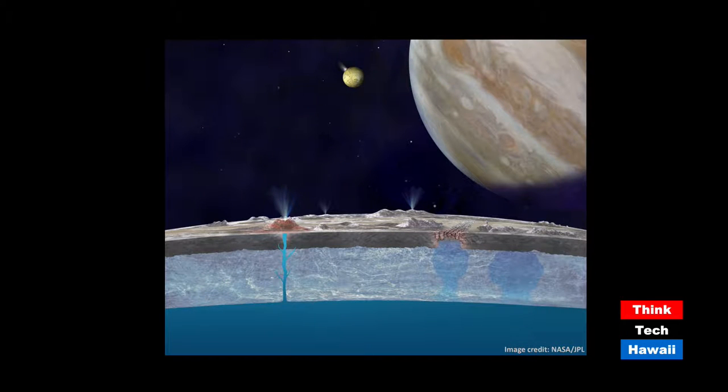This is an artist's conception of what might be going on in the interior of Europa, with Jupiter in the background and volcanic Io nearby. The very cold surface crust is around minus 240°F, but as you go deeper the ice gets warmer and you reach the liquid water layer. There might be cracks propagating to the surface allowing water to erupt through vents, and the blobs of light blue within the ice represent warm ice buoyantly rising to the surface. In both cases — water erupting upward or warm ice blobs rising — they impact the surface geology we observe and produce features we try to model with physics.